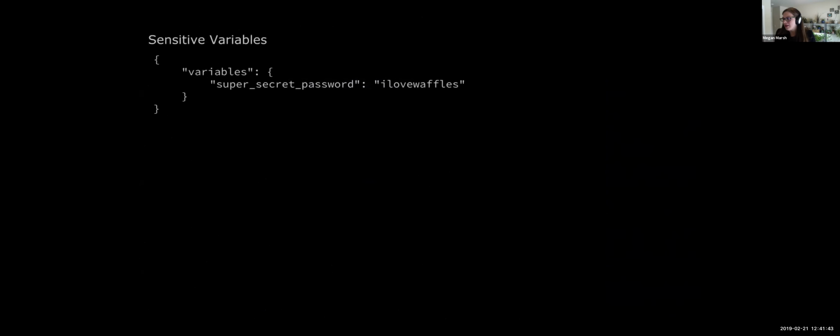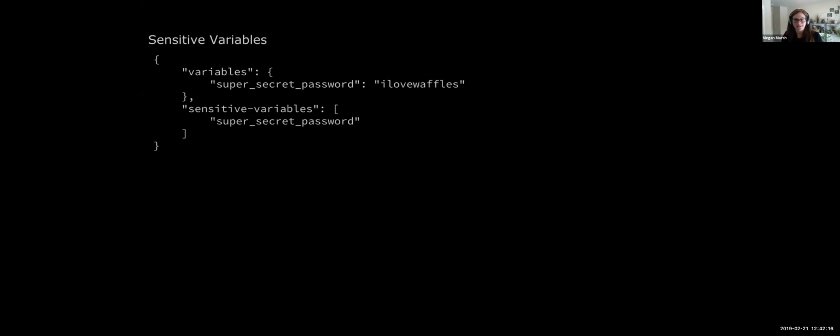Let's just say Packer needs access to a super secret password. Instead of reading it in from Vault, for the clarity of this example, I'm just hard coding it to I love waffles. I should probably get some advice about more secure passwords or use a password manager or something instead of using something so insecure, but you know, it's the truth and I'm living my truth. So we're gonna go with it. We may think, I don't want to accidentally print I love waffles into my logs or else it'll defeat the purpose. So let's tell Packer not to print this into the logs.